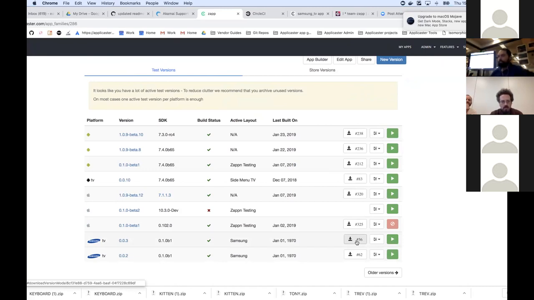So what we wanted to be able to do is, Tizen basically has its own unique process, as you know all these platforms do, where you need to create an app, provide certificates, generate a profile, etc., and then package the app with the profile. And so that's what's going on now.